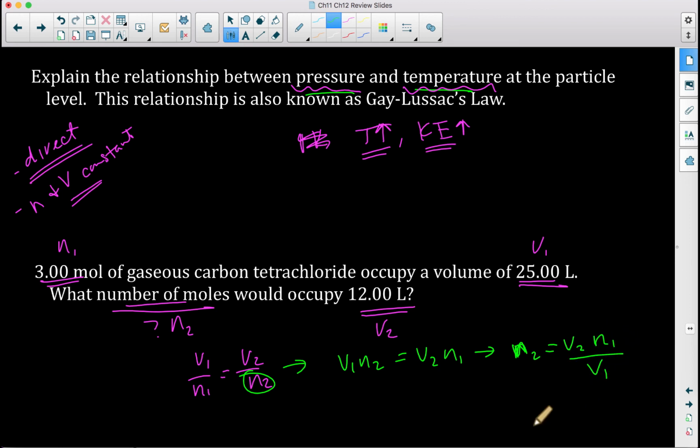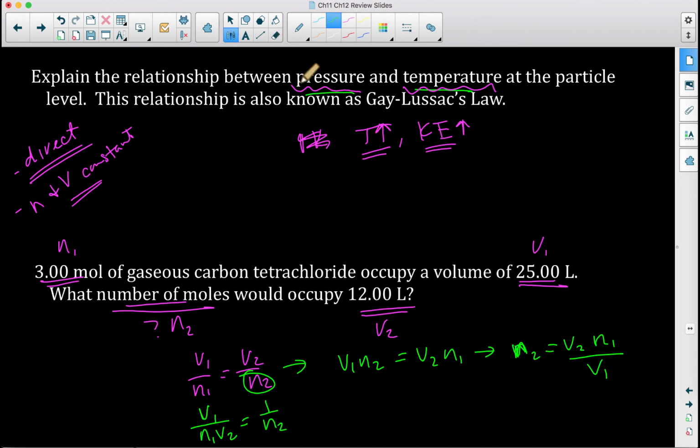Alternatively, we could just multiply by this and then do that. A lot of people's first instinct is going to be to divide by V2, which means V1 over N1 times V2 is equal to 1 over N2. And here, as long as you're paying attention, this is fine. As long as you say, ooh, N is in the denominator, that's not what I need, then you can just flip both sides, or do the inverse of both sides, and you get this exact same thing. Do you see that? Okay, fantastic. So that's our equation that we need to use.